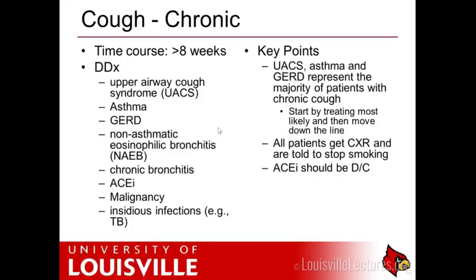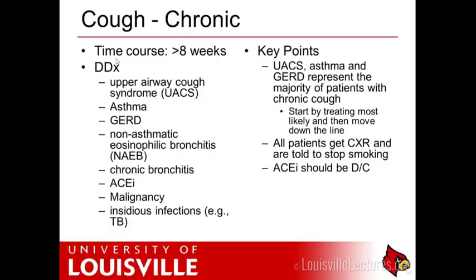And then chronic is greater than 8 weeks. The most common ones are upper airway cough syndrome, which is postnasal drip, asthma, and GERD. You have a lot of other things that this could be, but because the overwhelming majority, something like 90%, are represented by those 3 diagnoses, you're going to go by their symptoms and history, pick the number 1 diagnosis out of those 3, and start treating that. If that doesn't work, move on to the next one. If that doesn't work, move on to the third one. If you've gone through all 3, then you're going to move to more testing.